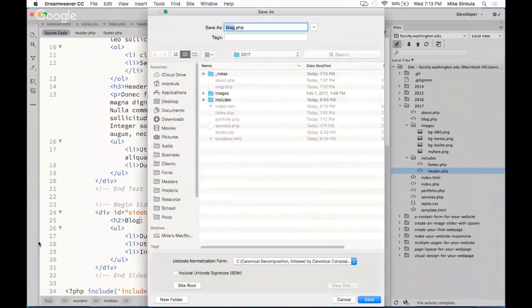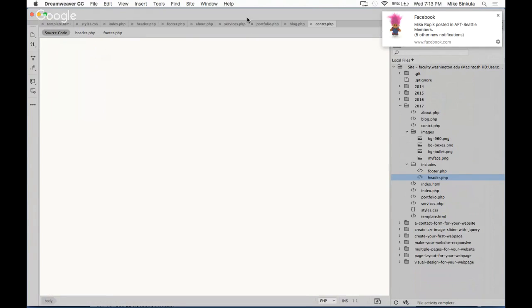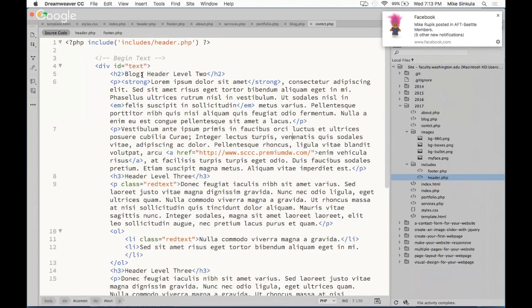And lastly, contact, which we will be doing a contact form next week. Contact.